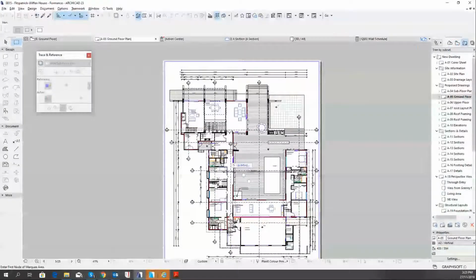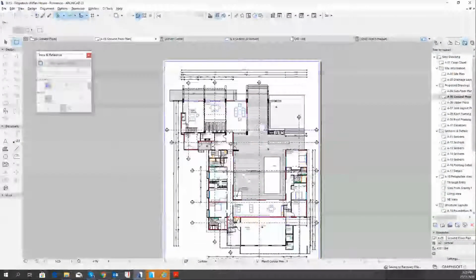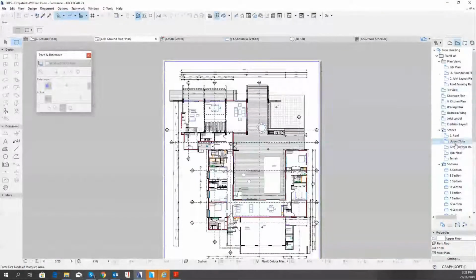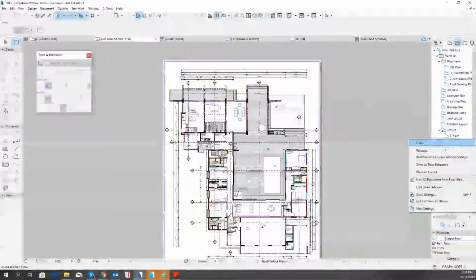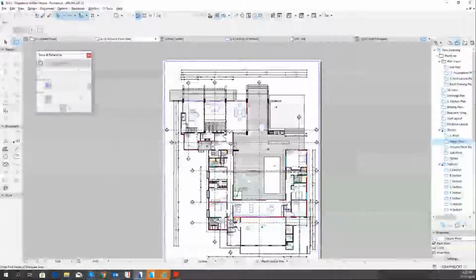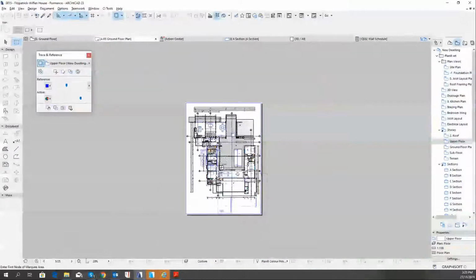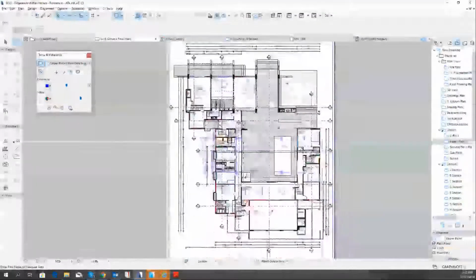Come on, what are we doing here? Oh, we're updating the drawing, so here we go, done. And if we want to put that story back, show us trace reference. Now that is going to show up in a random spot because there it is there.